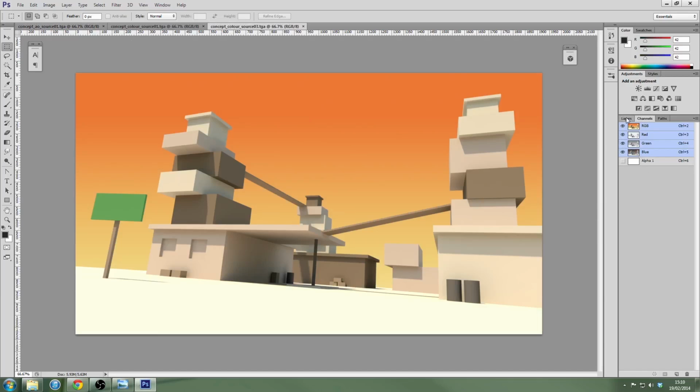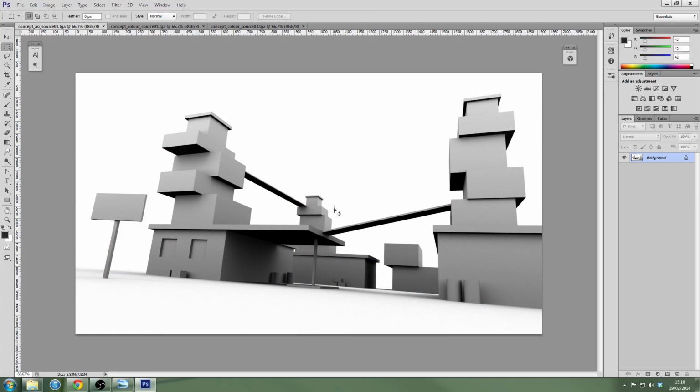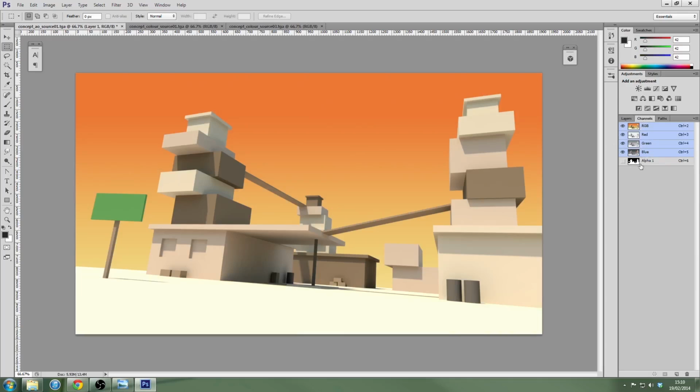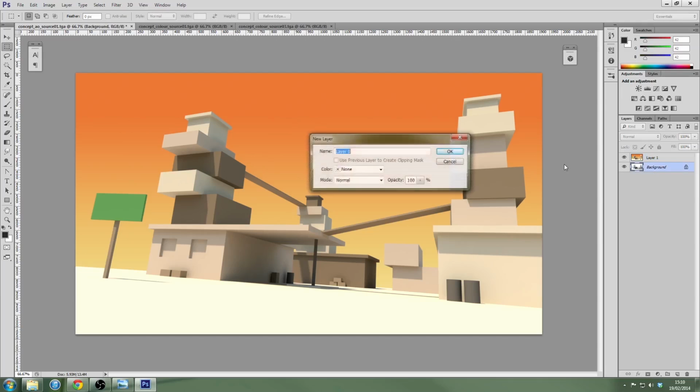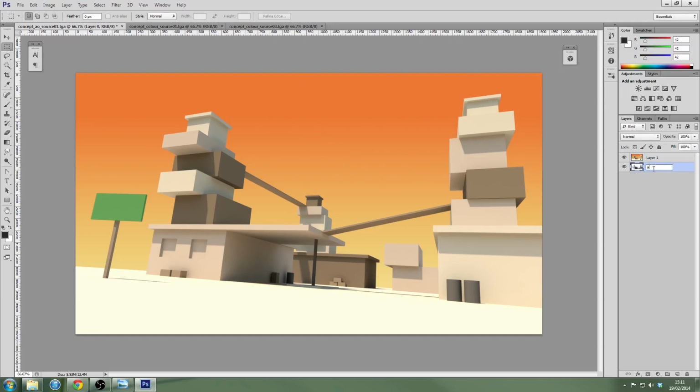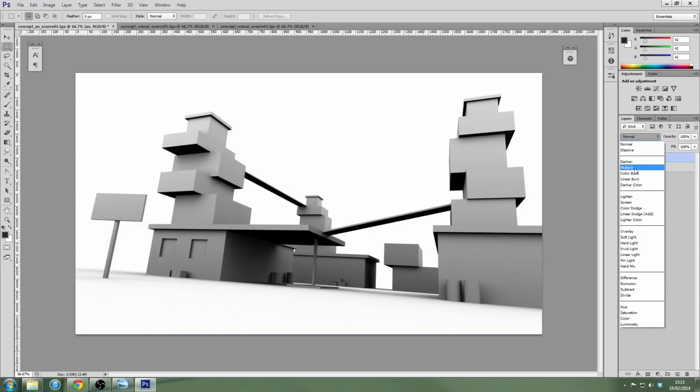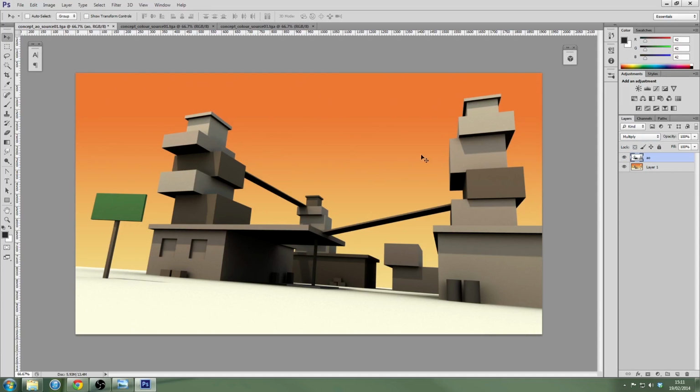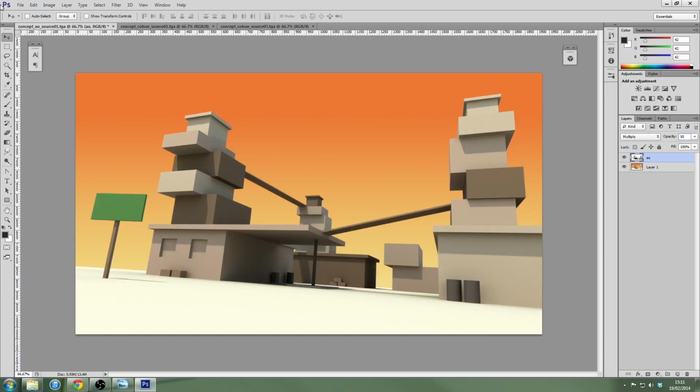And then with this one, Control A, copy, Control Shift V, and it's on top, and now you can cut those out very simply and overlay them. So you've got your AO layer, and you can multiply on top, and then you can make it more subtle or whatever, and you get much more subtle shadows this way. And you can see the kind of difference this adds. And then in Photoshop, obviously, you can finish your concept and it will work much better.